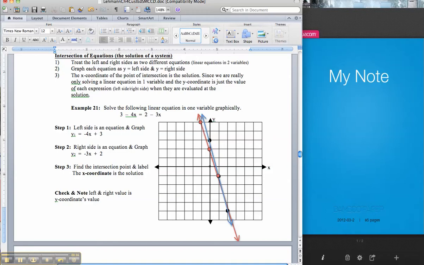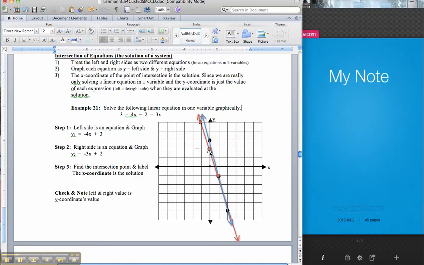Now I find it too difficult to do this as we go through, so I've graphed both of these lines. The left one, the y1, I've graphed in blue. I started with my y-intercept, positive 3, and then from there I've used the slope to move to my second point, going down 1, 2, 3, and 4, and then across 1, and putting a point there. Then from that point, I move down 1, 2, 3, 4, and across 1, putting a point in there. I didn't move up from my y-intercept this time because I ran out of room on my graphs, so I just continued down.